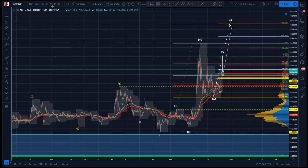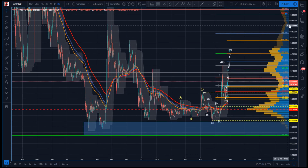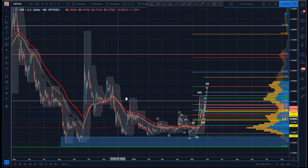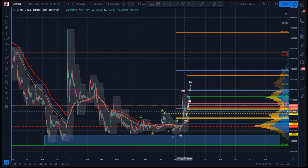Because, putting that all back into the context here, you come back out to this, we've seen too many false breaks, right? Just too many rips that failed in Ripple. So here, rip that fails, rip here that fails. We've seen this before, right? Each of these have been these pumps, and this looks much like this. So I want to see more out of Ripple here before I'm getting aggressive on the long side. I wouldn't short it, but it's just not good enough for me. I know a lot of people are really bullish on this project, but I would be more selective here based on history and the fact that the symmetry here is a little bit suspect.